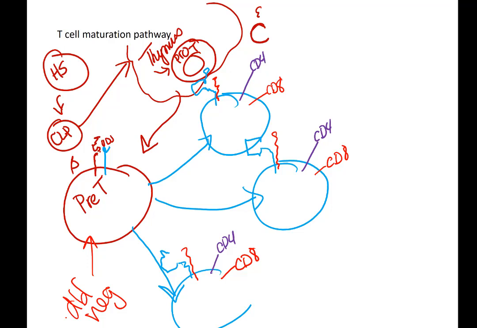Okay? So now what we're going to do is we're going to go through positive and negative selection. We're going to do positive selection first. And if this binds to MHC class 1, this is beta 2 microglobulin, what gets downregulated? CD4, because the CD8 molecule is going to recognize a region in the MHC class 1 that says, I can recognize MHC class 1 of your allele.